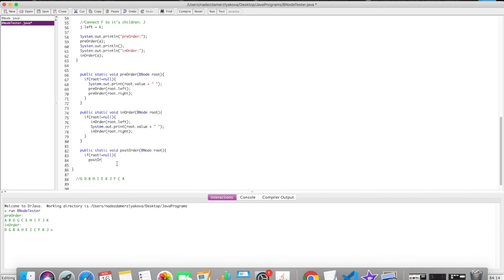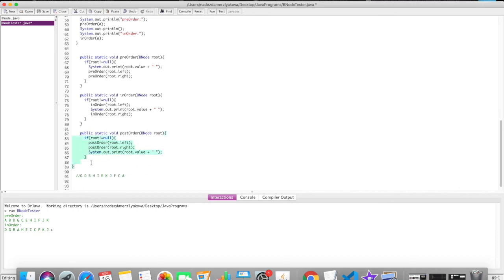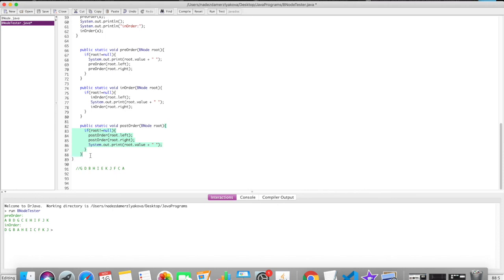So in post order, we process the left subtree, then the right subtree, and then we process the root value, we print it. Okay, and this is my method.